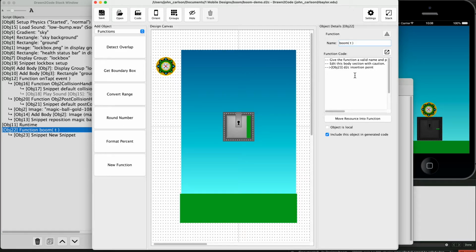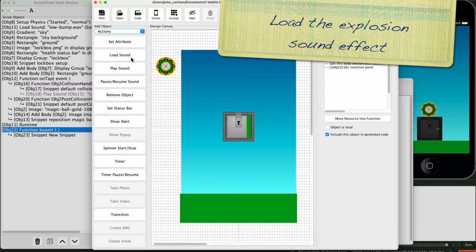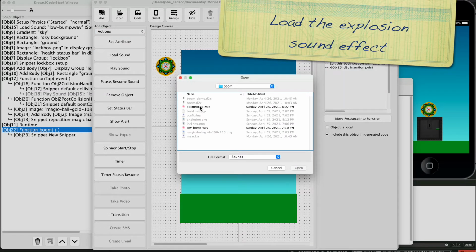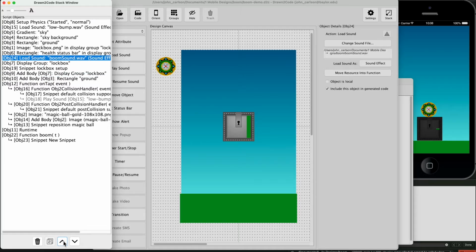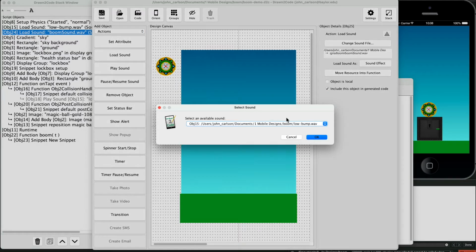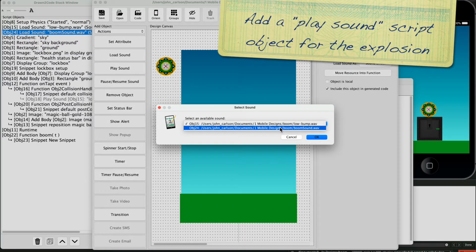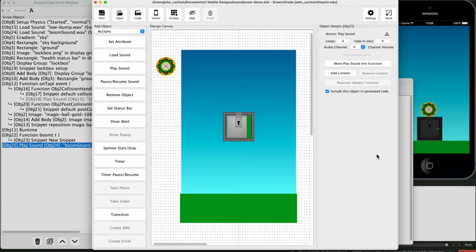So let's start with the sound effect. I'm going to load the sound effect. That's in actions, load sound, boom sound, appropriately named. I'm going to move it up so that it loads with my other sound. I need the play sound then, so I'm going to select play sound, and I'm going to select boom sound, and that I'm going to move into my new boom function.